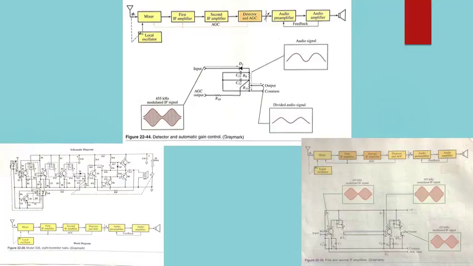Detector. The detector circuit shown in figure 22-44 is much the same as is used in a simple crystal receiver. However, because there are two stages of IF amplification before the detector and more gain is provided by the mixer stage, weak signals can be detected. The gain in front of the detector allows the signal to overcome the threshold voltage of the detector diode. The detector detects the modulation information from the received signal. This is done by rectifying the amplified signal, then filtering the remaining RF from the signal.